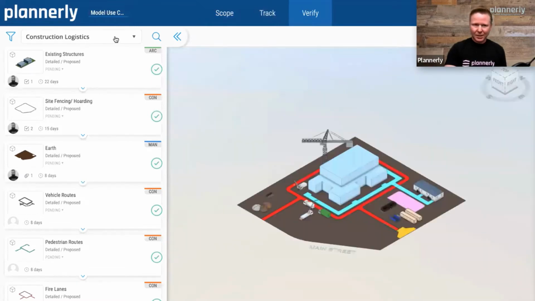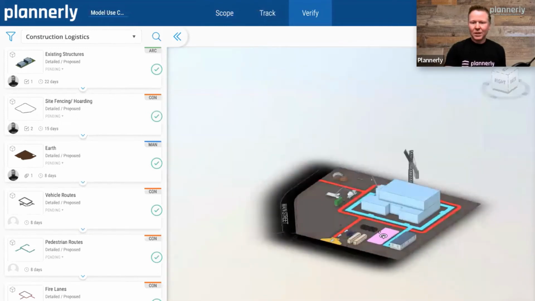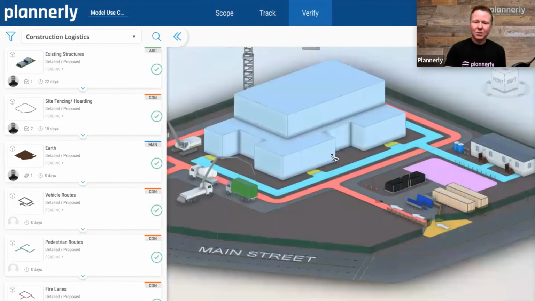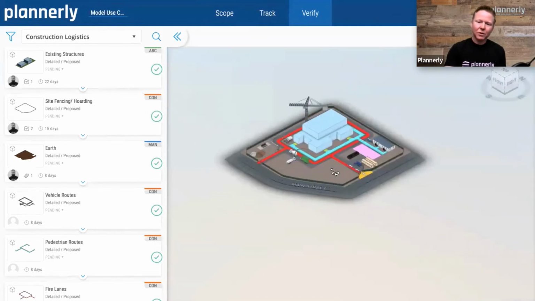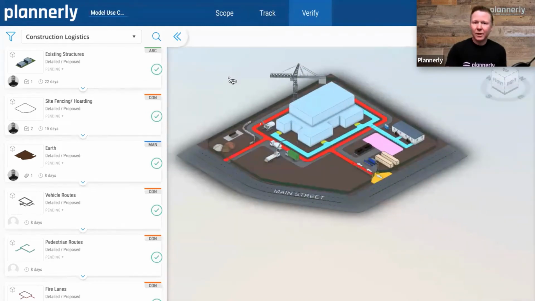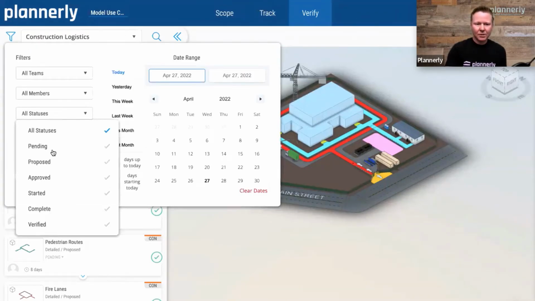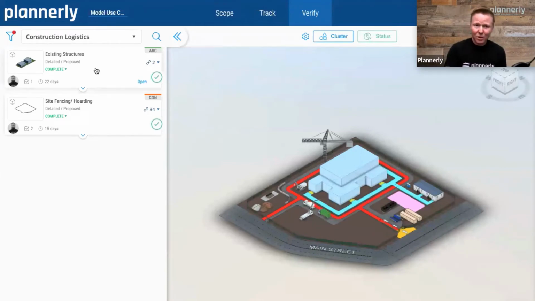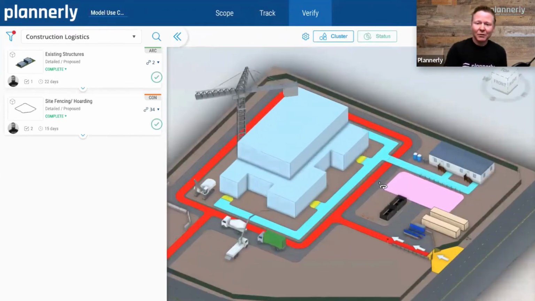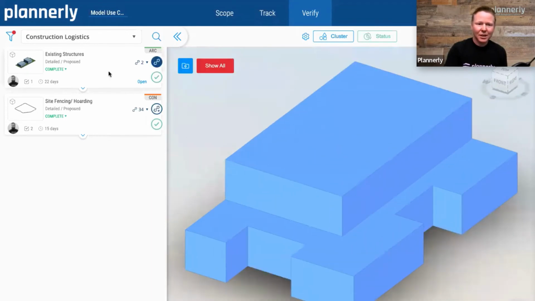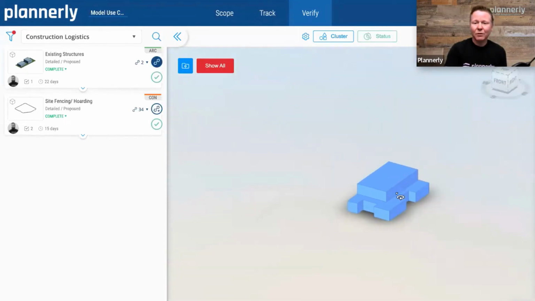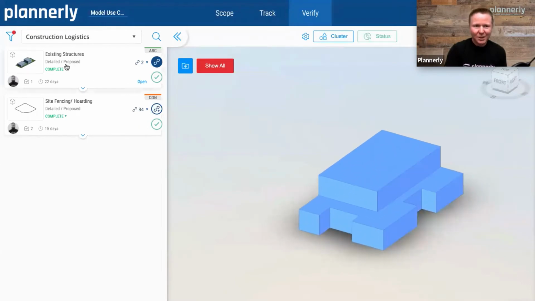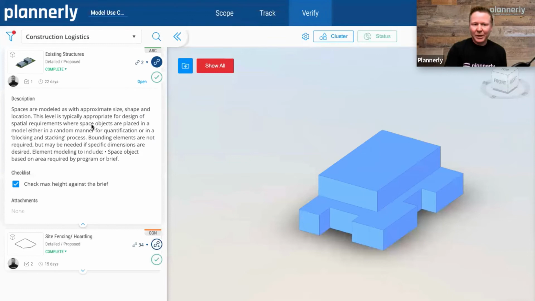I'm going to look at this and say, I'm a manager, and although I can see that they have created a full site logistics model at the moment, I'm not interested in reviewing the whole thing because I don't know how much of it is actually ready for me yet. So on the left-hand side, I'm going to go to the filter and I'm going to say, I don't care what status it is in, I want to only see what's completed. So Akash is saying that these two are complete. What are they and what are they related to? Well, if I look at the existing structures, I can see these are the elements that Akash is referring to when he says that the existing structures are complete, and they're complete to this amount.